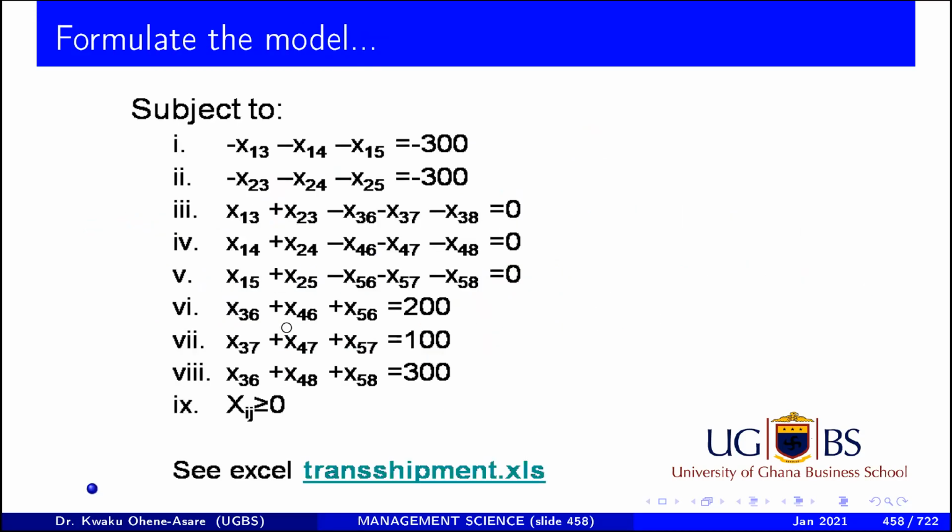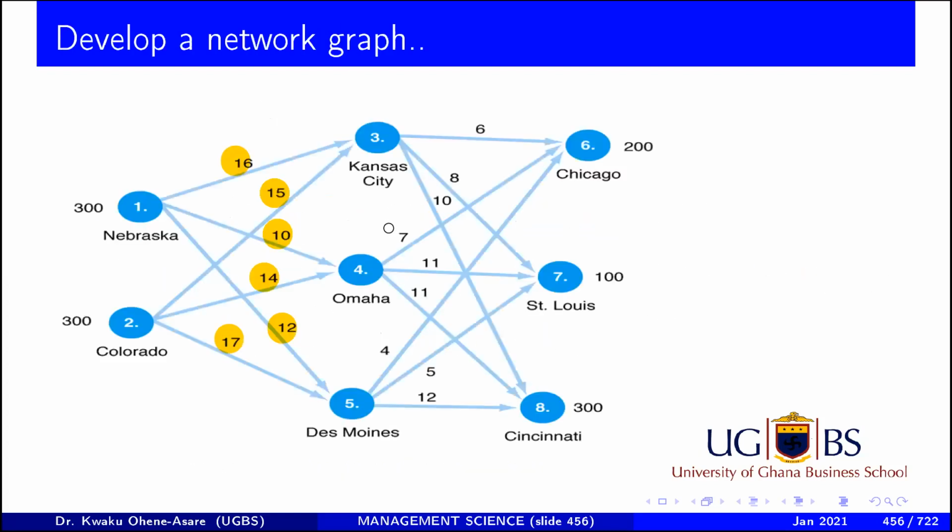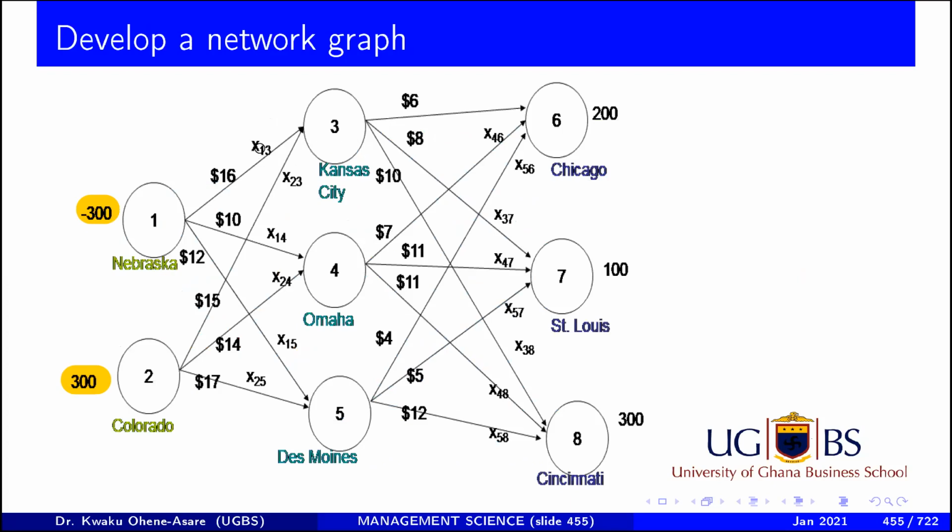Subject to the constraint. The constraints are going to be the same as before. The only thing I want to talk about is the transshipment constraint. So look at the transshipment constraint. Look at this very well. Now, if you look at this, you can see that it is looking at the Xs that are coming to it, which are positive, and the Xs that are leaving it. Normally these ones that are leaving it are the ones that are here. So when you come here, the Xs that are coming to it, if you look at this, X13 is coming into it, coming into the 3. It is entering the 3.